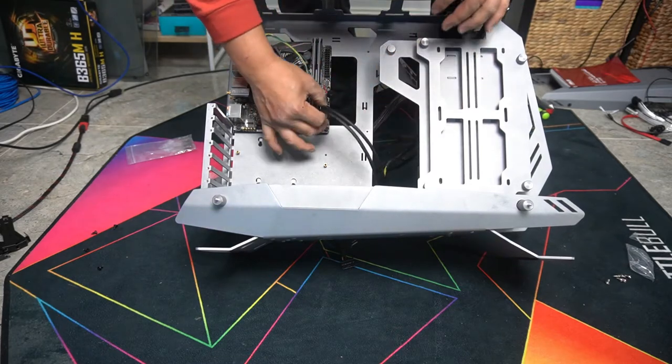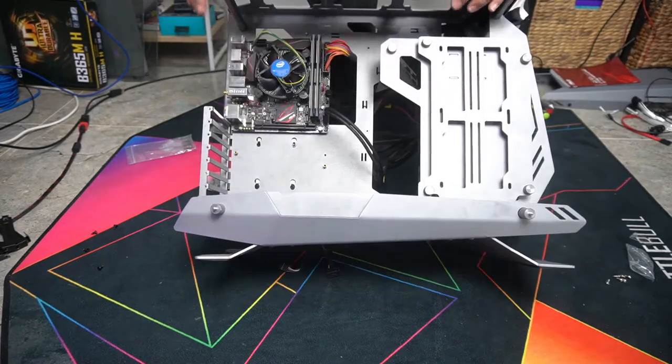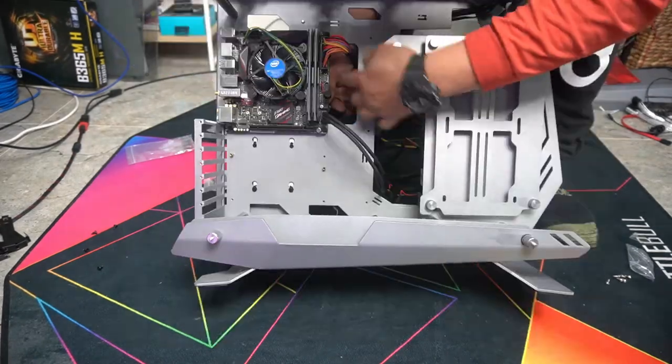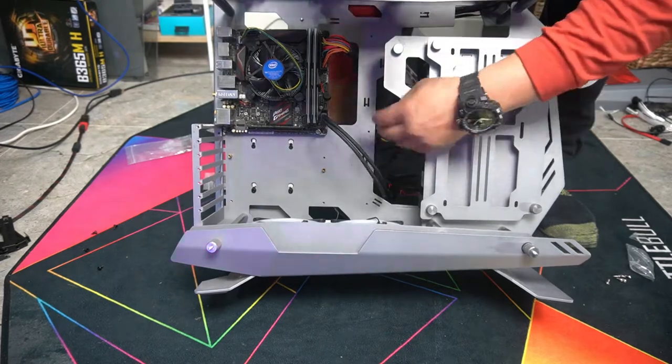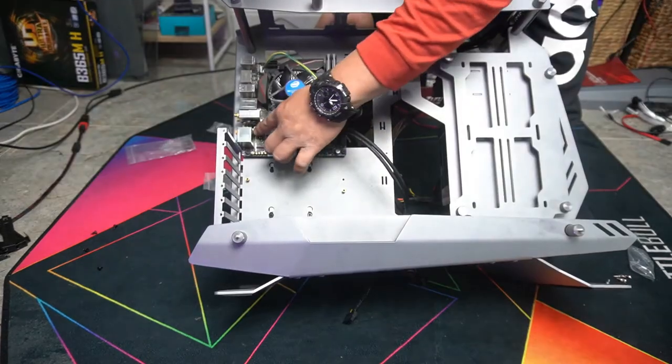So I know that I'm going to need my USB 3.0 here. So we'll plug that in here now. Put our ATX like this. As for our front panel cables, in this case, it's going to plug here. We could come just through here and plug it in like that. Our audio is going to plug here.